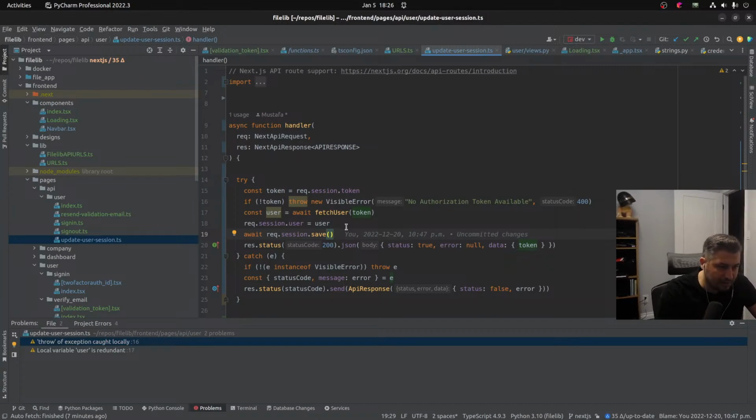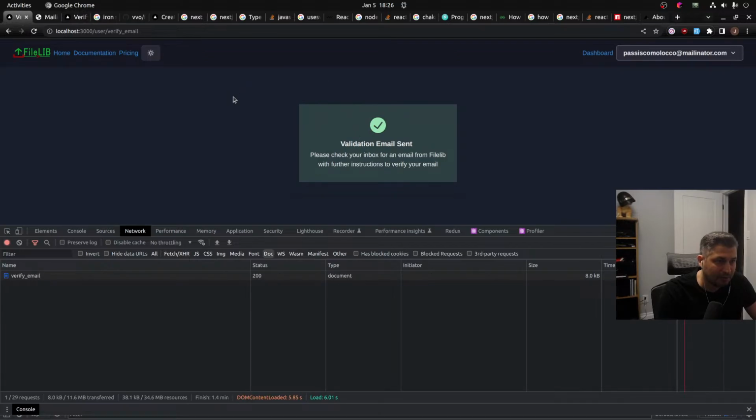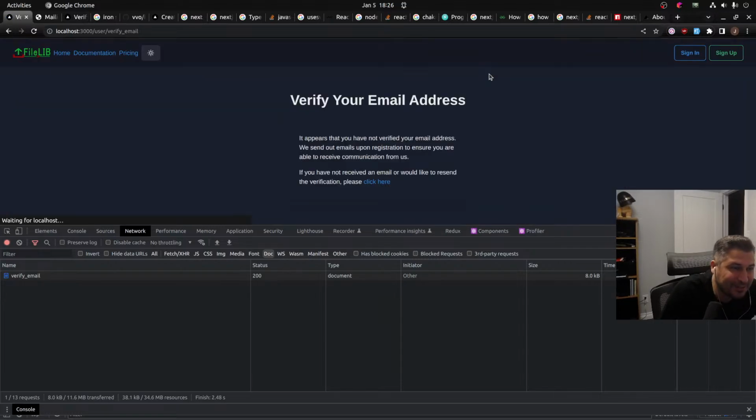I think now when I reload this should be gone. When I reload, it's gone. Dude, it's gone. It worked.